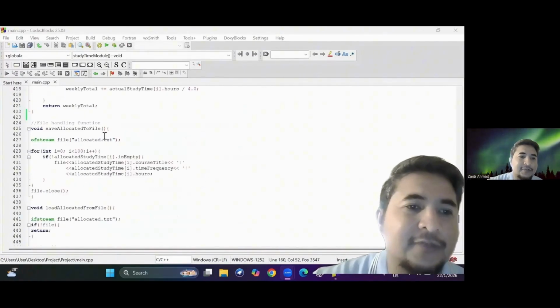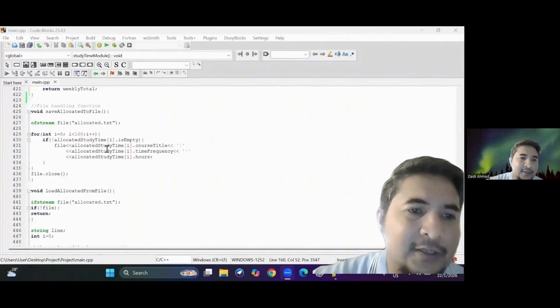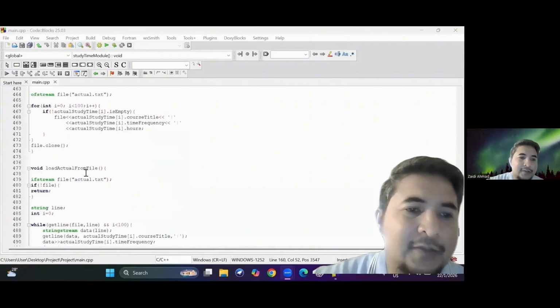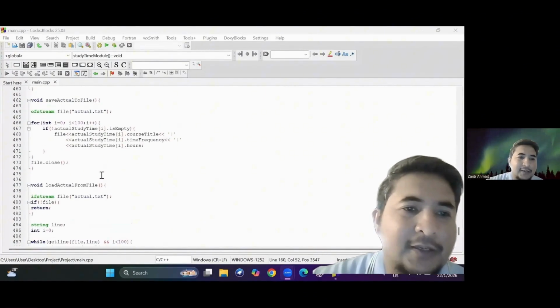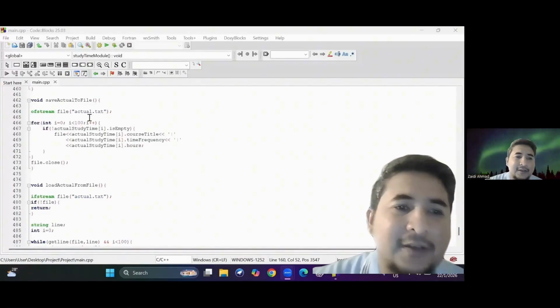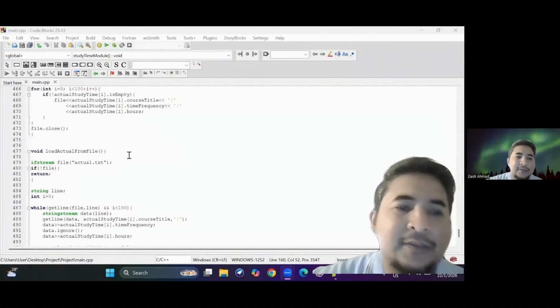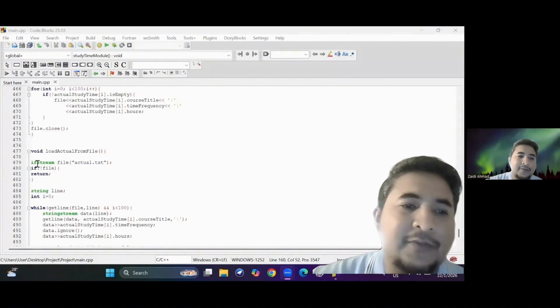This is the section of file handling functions. I create functions for save actual to file and load actual from file. That means the file will be saved after the user exits the system, saved to actual.txt, and when the user enters the system, the file will be loaded from actual.txt.